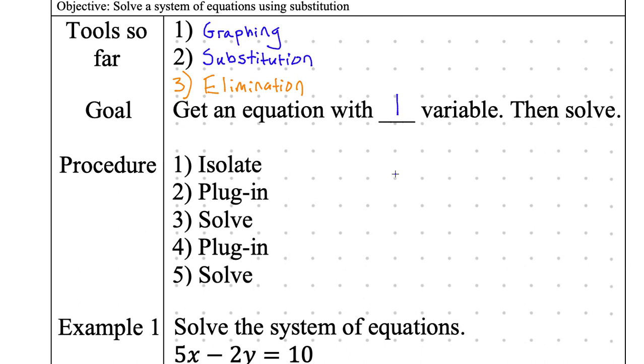All right, so here's the general procedure. We're going to isolate for a variable. We'll plug in that variable into the other equation. So plug in to other equation. And then you'll do the solving. So that was the whole goal, right? If I come back here to our original goal, we wanted to solve. Now we can solve because isolating and plugging in will get it so I get an equation with 1 variable. And then now I can solve.